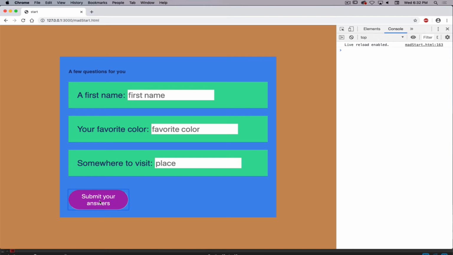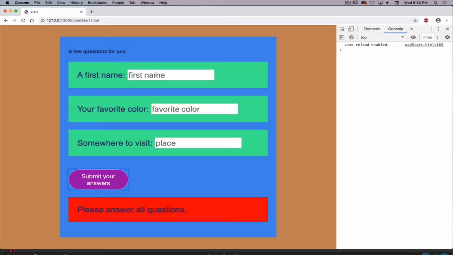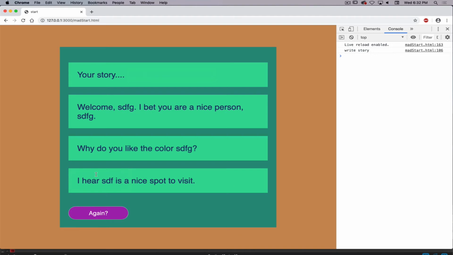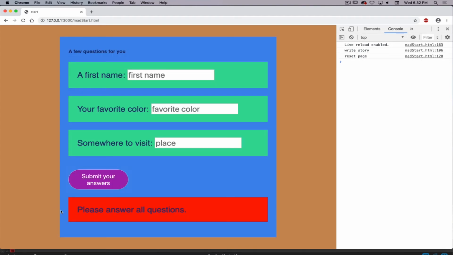So try and run it. Okay, fine. If I put something in here, nope. Here, nope. But if I go into the first name, submit, it works. Now when I hit again, I've got a small snag.